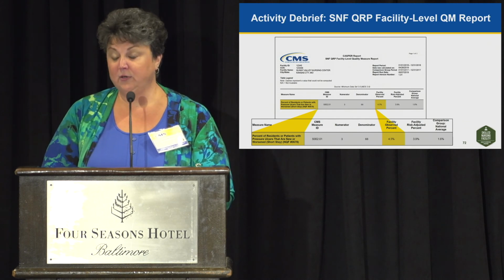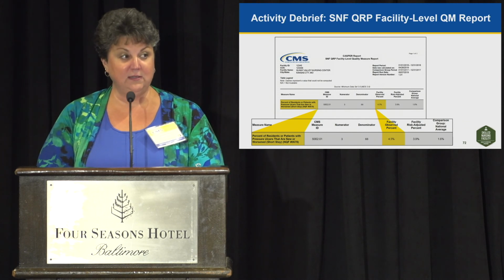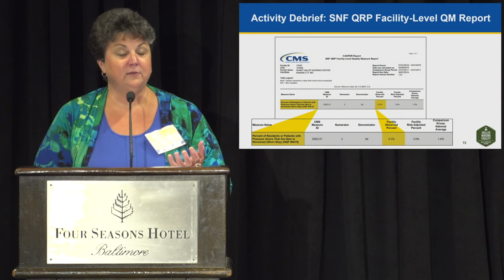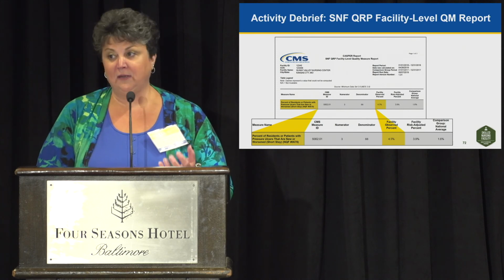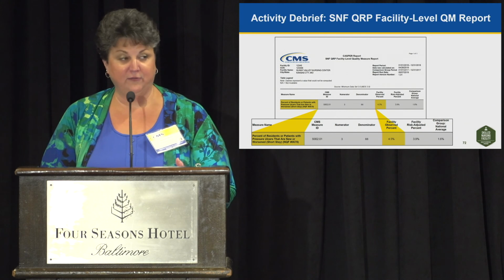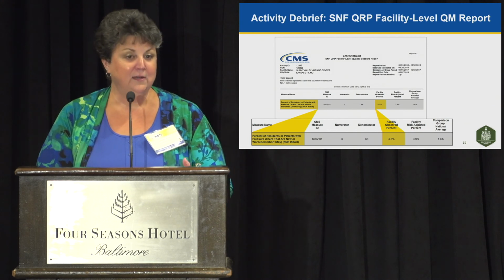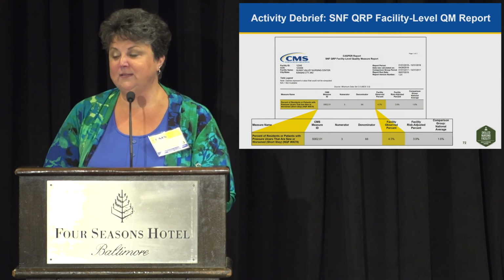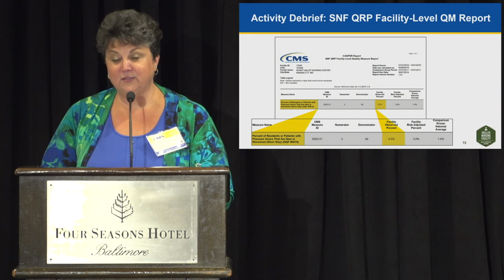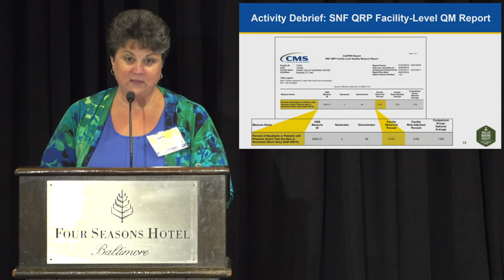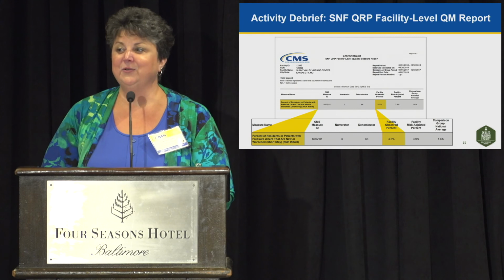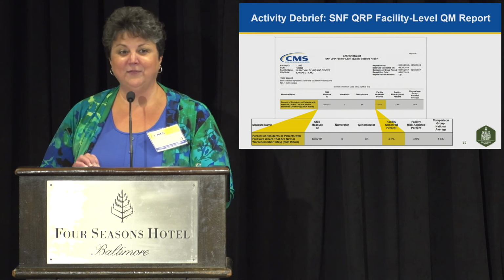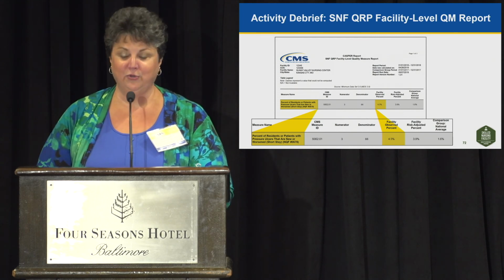I will tell you in all my years consulting with facilities, I could take resident level QM reports and pick out the residents that I thought I would want to focus on when I got to their facility, and then I'd sit across from the DON and say, who are you worried about on survey? And dollars to donuts, they would be the same people on my list. So these are not a perfect indicator of their problem, but they're a pretty good source.